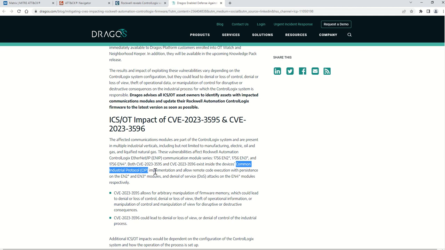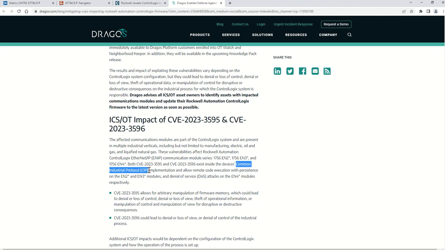In case the device is not exposed to the internet, the vulnerability is still very critical, because if your IT and manufacturing network are not segmented properly using a proper firewall, then if the attacker manages to get entry into your IT network, from there he can simply get into your OT network, into your production network.